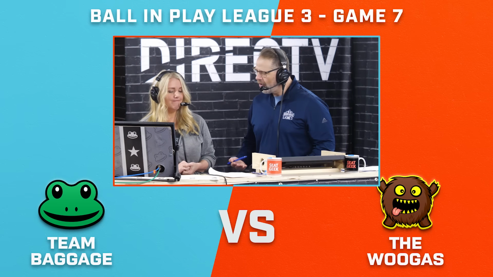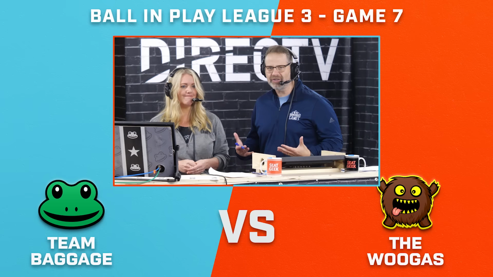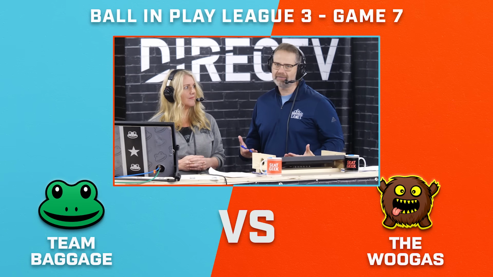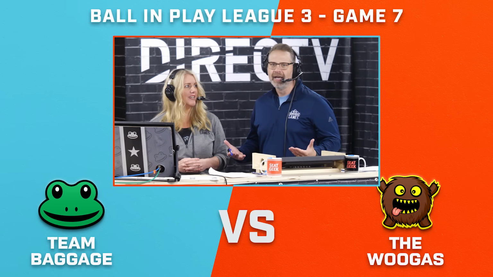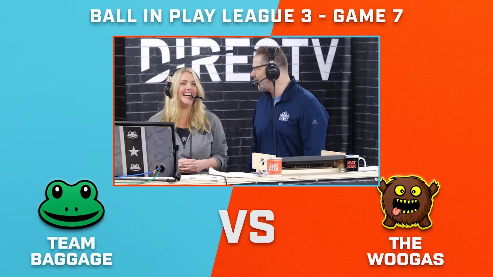So, 2-0-1 teams, but I feel like they're in very different situations. Team Baggage, they lost their opener to We Got Ice, but I think strategically they figured this thing out. They feel okay about themselves. In the meantime, Woogas has got Pete Moylan out there, the reigning MVP and a Ball and Play champion, and 3 guys who seem to be running into each other right now.